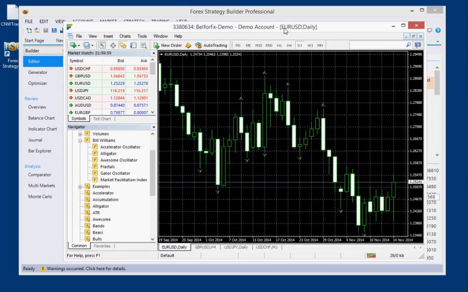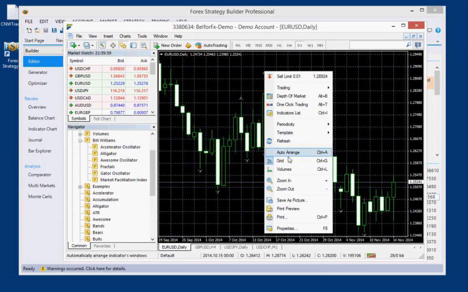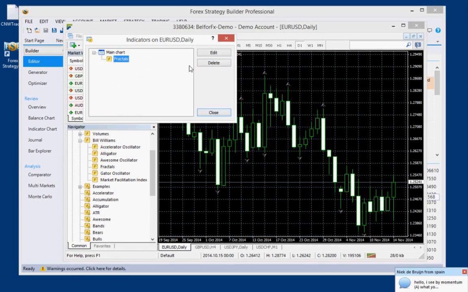connect both programs. I'll remove the fractal indicator from here. Indicator, fractal, and delete. Okay.